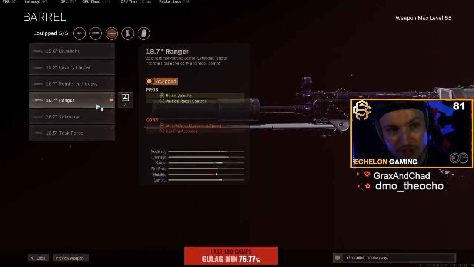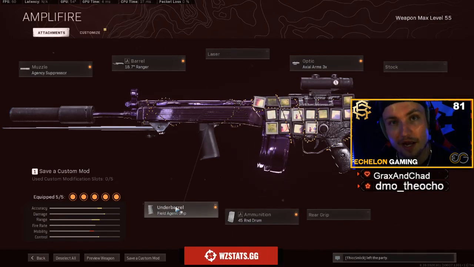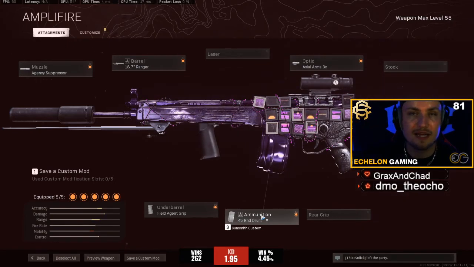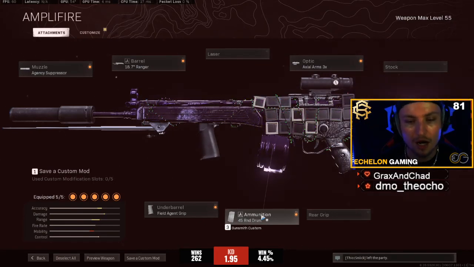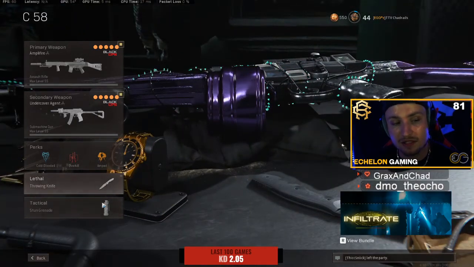So I threw on the Ranger, and then I threw on the Field Agent 4 grip, which is kind of the normal AR build for Cold War guns. And the Agency Suppressor, 45-round drum. If you want to extend it, you don't care about ADS speed that much, you can throw on the 55. Like I said, I do run this with the throwing knives, stuns.